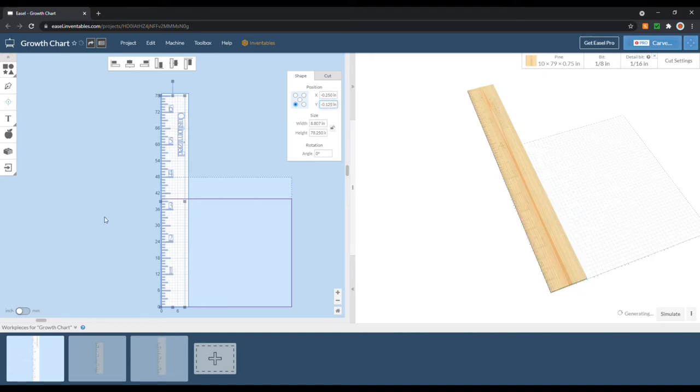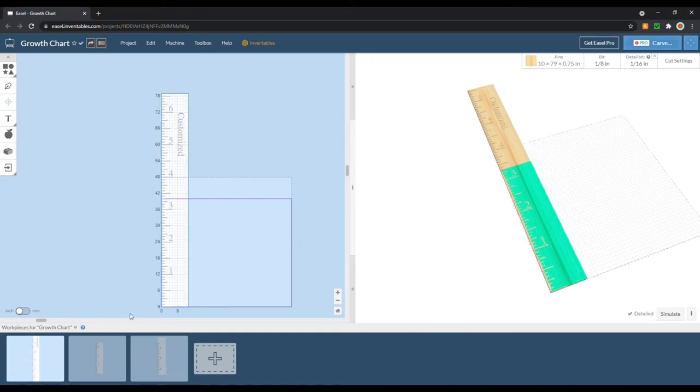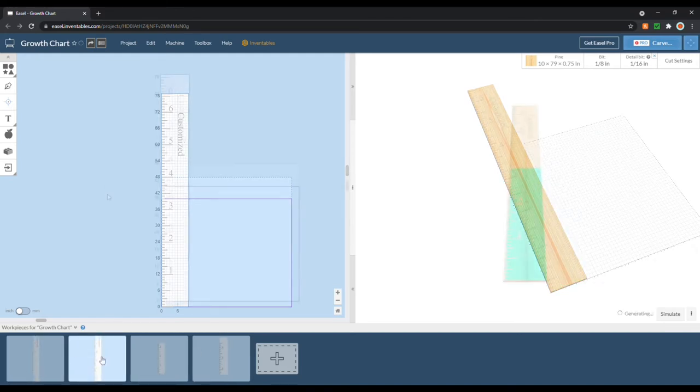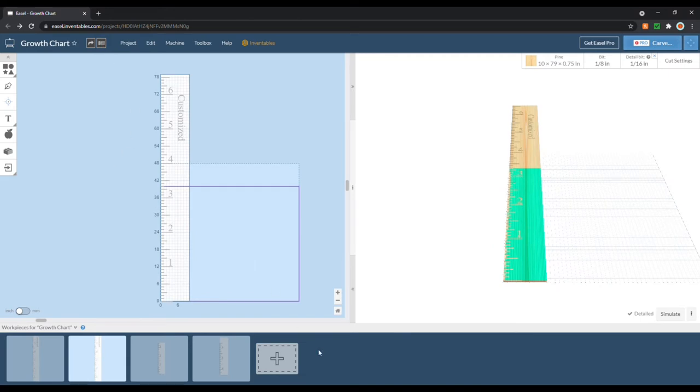So there we go. So now it's ready to be split up, and you go down here and you click duplicate. And so now we have two pieces that are exactly the same. So you can see here, my cutting surface is 48 inches by 48 inches. So we can't go above this 4 foot mark. So to be safe, I went a little under that.